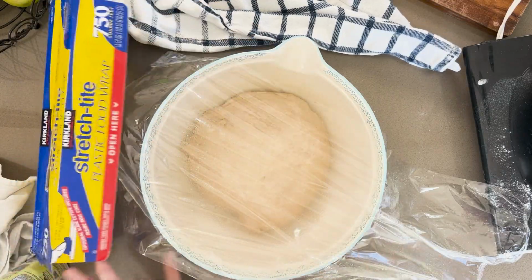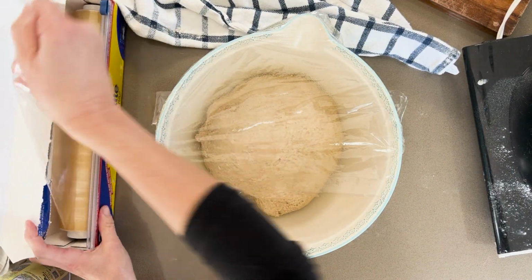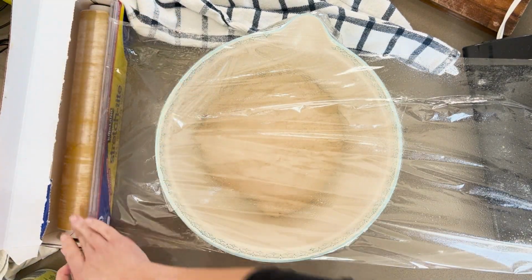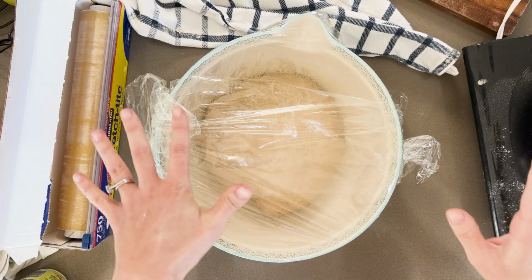Whee! There's one. And then I'm gonna overlap it with another. I'm gonna pop this in my oven, which is again, warm, off, not hot. And we'll be back here in an hour to shape the loaf and finish it up.